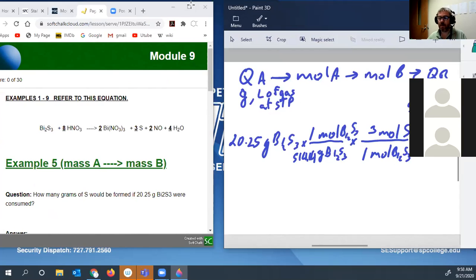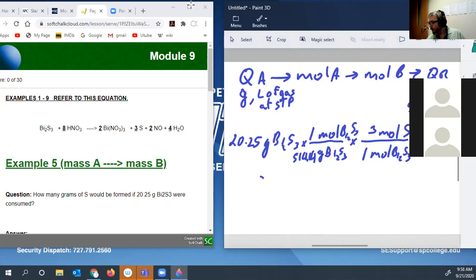Now, a very common mistake that I see here is that sometimes people will put 3 moles of sulfur on the bottom here. And the reason they're doing that is because they see the 3 over here in the reaction. And they think, oh, yeah, so it's going to have to be a 3 on the bottom. No, it's not the numbers that have to cancel. It's the units that have to cancel here. The other thing is that 32.06 grams of sulfur is equal to 1 mole. So anytime you've got something over something in the dimensional analysis, it's always going to be the situation where they equal each other. And 32.06 grams doesn't equal 3 moles, it equals 1 mole.